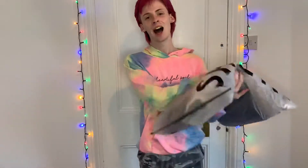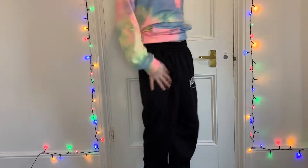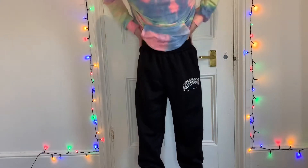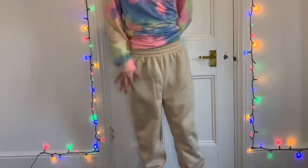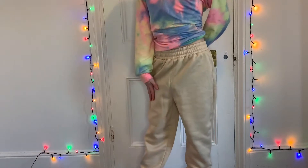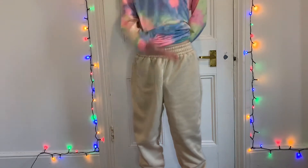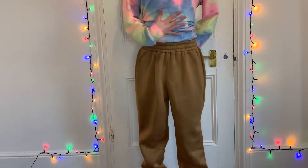A while ago I was obsessed with jeans, but recently I've loved joggers, so I bought a pack of three joggers. The first pair are the black pair — I do quite like them, they are a lot more baggy than I prefer but I'm kind of liking it. Next pair is — I want to say off-white, but I'm not too sure. These are meant to be small but they are quite long and big on me — a part of me likes it, a part of me doesn't. And the last pair are this brown — I'm not too sure on this brown, I don't really like it.